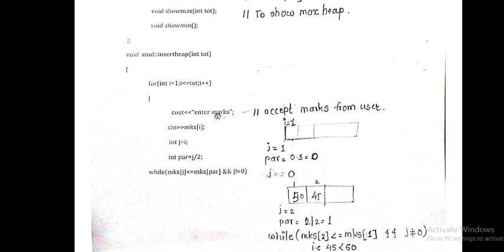Here we are entering the marks total number of times, and then we have to insert them. But whenever we insert a single term into the array, it should be inserted according to the min heap. So for min heap we always have to make a comparison. Suppose the first field is filled. Now for the second field, when we put the marks there, we compare those marks with the previous elements. If it is minimum, then it should be at the first position, because in a min heap the minimum marks will be the root element, and according to that we have to maintain the heap structure.